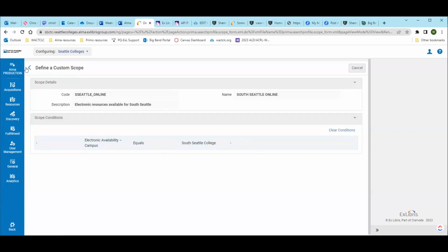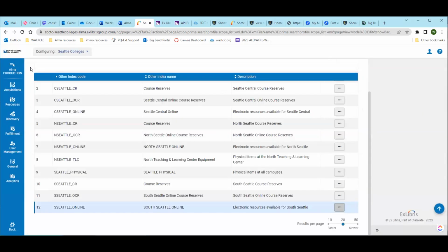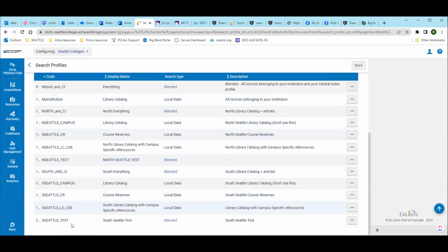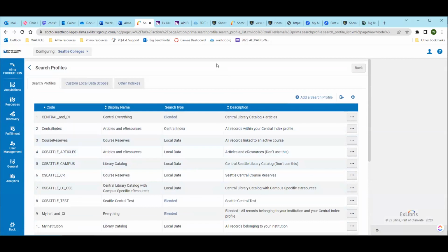And these don't have to show up on every single search. So now you've got all the different profiles, including the local only and the blended ones. And when you go to create a search box somewhere, you can add in the codes in the order that you want. I have HTML to create those kinds of simple boxes in LibGuides, and it's HTML, so you can use it anywhere, where you can select which of those you want to use. And they're real easy to throw in wherever and test that way too.